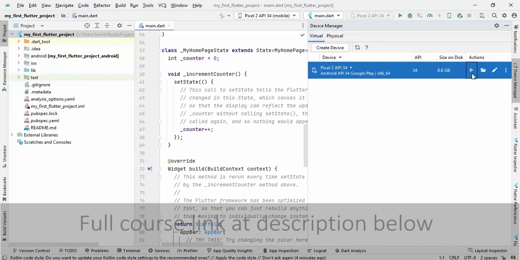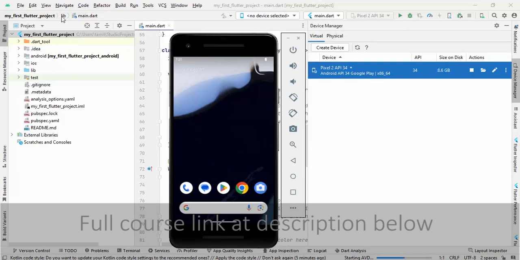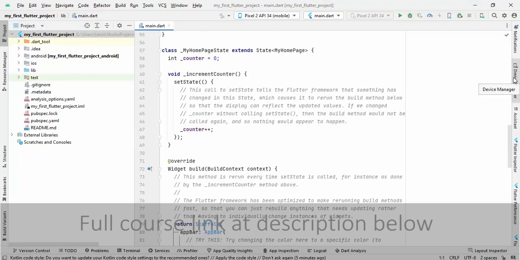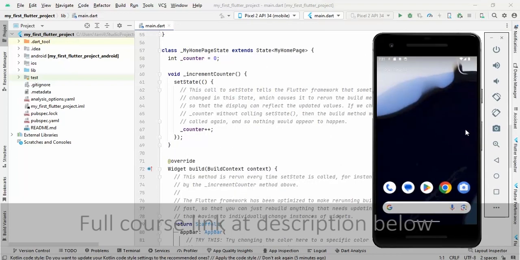So I just want to stop that, as maybe it was trying to open the emulator in the tool window. I want to start the emulator once again, and now you see that the emulator is opened as a separate window, and it has also started. You see over here at the top of Android Studio, the name of the emulator is shown.